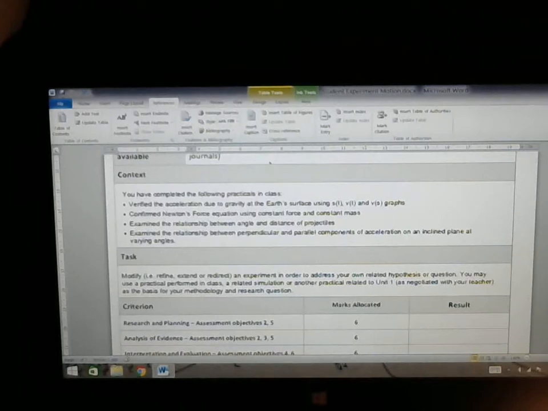The next one is related simulation. Now, related simulation in this case means it's something that runs on a computer. The problem is, and this is a difficulty that a lot of us are finding as teachers, is that your simulation must have error built into it. So if I take a game like Angry Birds, if I pull back the projectile a set distance at a set angle, it'll always do the same path. That is not a simulation. Okay, that is basic computer programming. You give it the initial conditions, it does the same thing again and again and again.